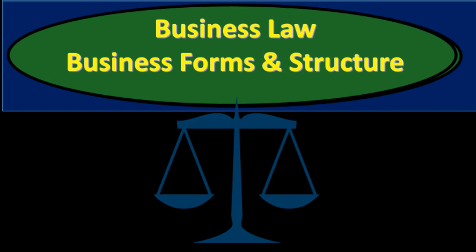Before we do, however, it's important to note that there's a lot of similarities between the different types of business formations, the major goal being principally the same, that we want to separate the business from the personal. And from a bookkeeping side, we do that no matter what type of formation we have. The business has different objectives than the personal. We're going to separate out the business objectives and at least track them in a separate formation so that we can see what the performance is of the business.